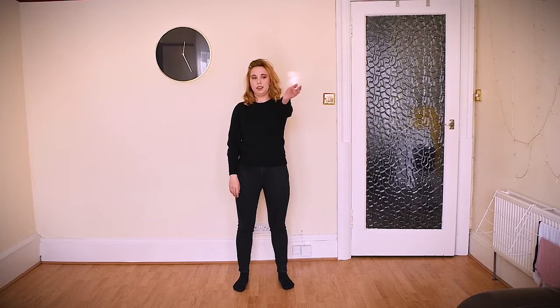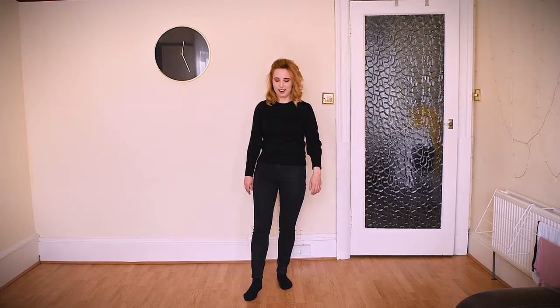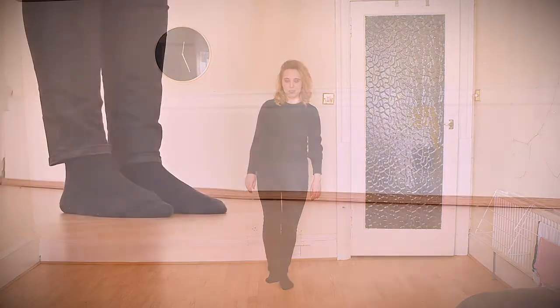And we put the arm back down and we do the same with our left arm. So we're just moving our wrists and fingers. And then we shake it. Put it back down. Now we're going to lift our right leg and we're going to practice our balance.